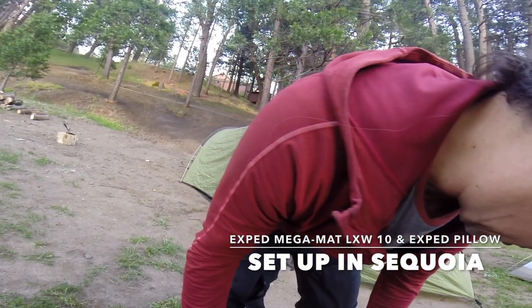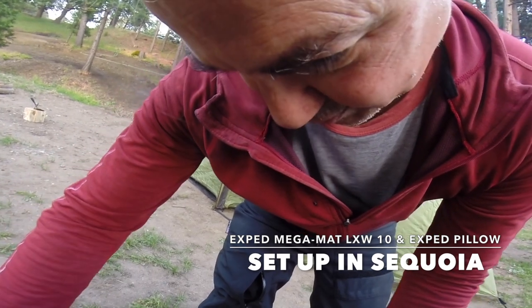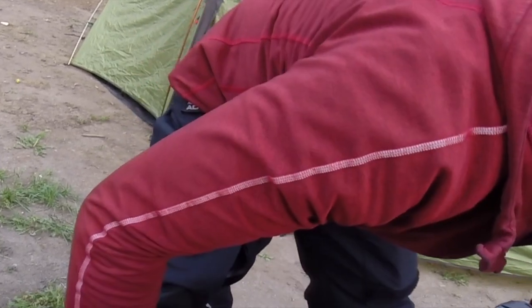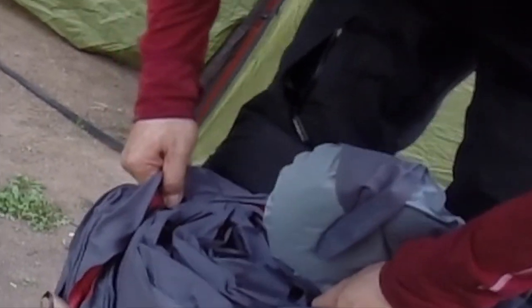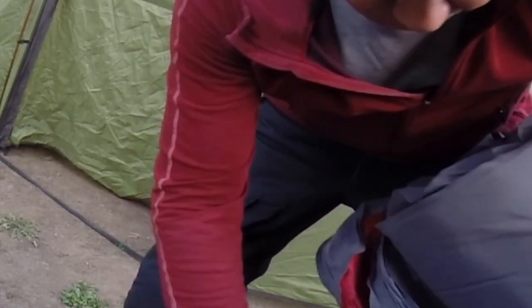So that's my pillow and pump and mattress right there. What I did here is I folded it in half long ways and rolled it up like that, the same way you might do a sleeping bag. Then I put it in two paper bags — grocery bags — as a cover. That way it fit completely in one side case along with the pump, the pillow, and maybe a few bottles of water.